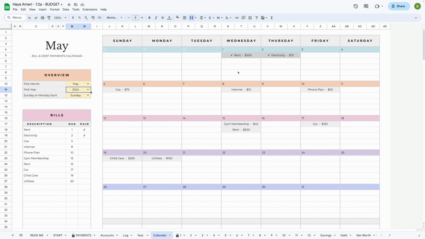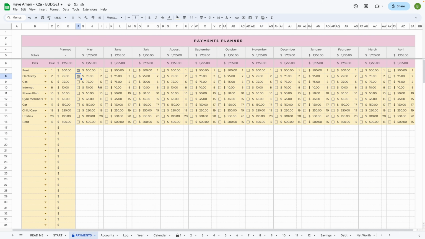So that way you can easily see in your calendar and in the list over here, which is a chronologically ordered list, which payments are still due for this month. Now we know not all payments are the same each month, some might fluctuate, and also the dates might change. Especially if you will be paying bi-weekly bills instead of twice a month, these dates might be irregular. So just know that all of these date fields, as well as the amount fields, can be edited.